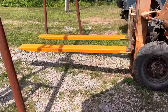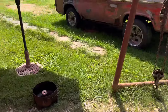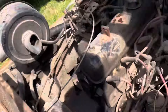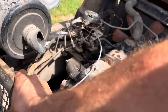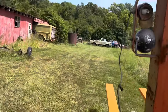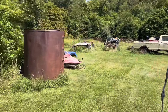All right, here she is ready to go. Check out her new forks — big old six-footers. Got some fix-a-flat in that tire. Oh, and it starts with a button — did I mention that? That's a lot easier. High gear is a little much. Let's see what we can do here.